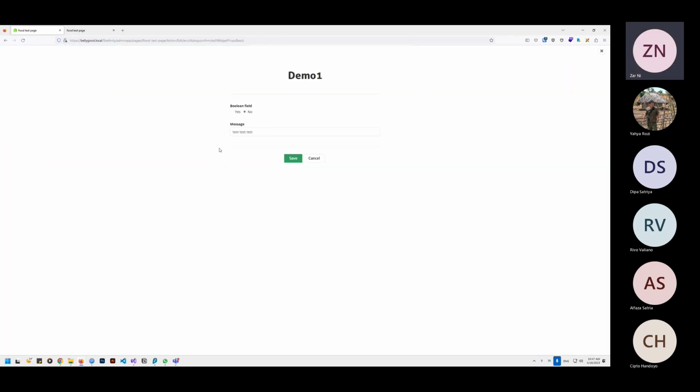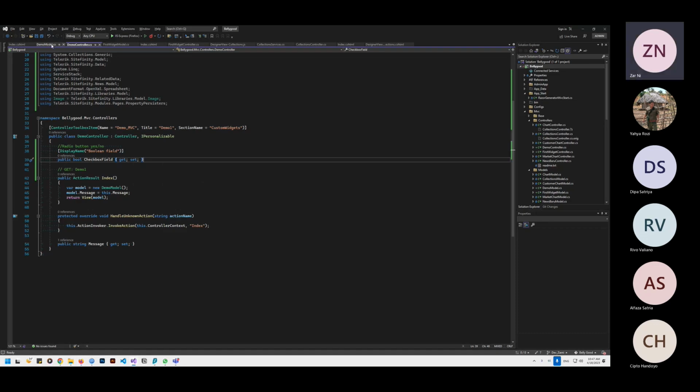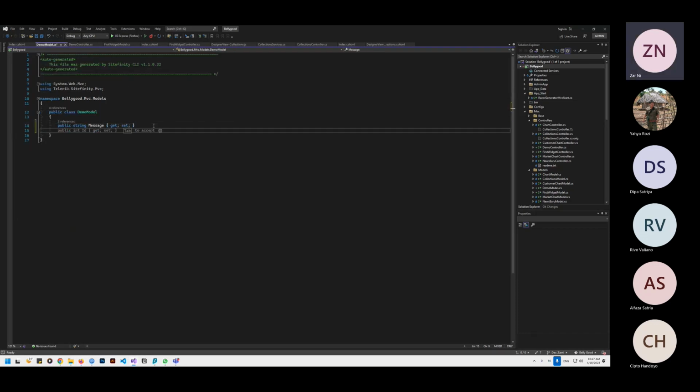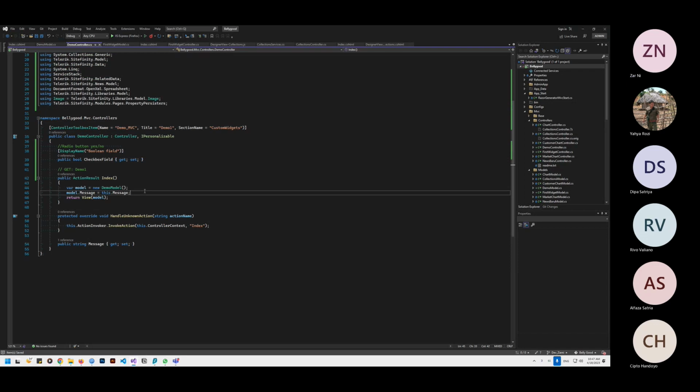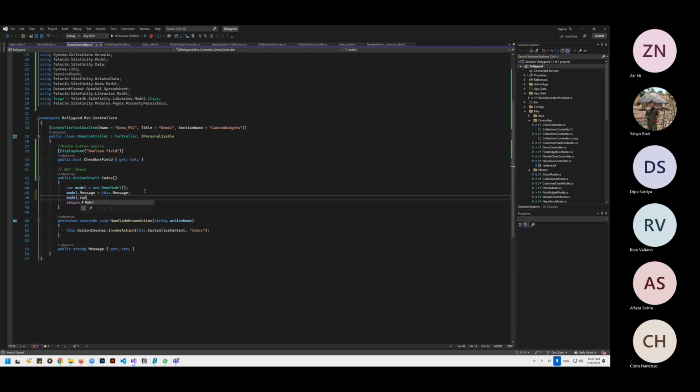So how do we access the value and show it on the front end? In the model, we created a Boolean field, and then here we assign the selected value into the model property.